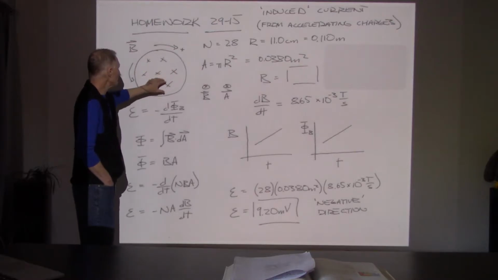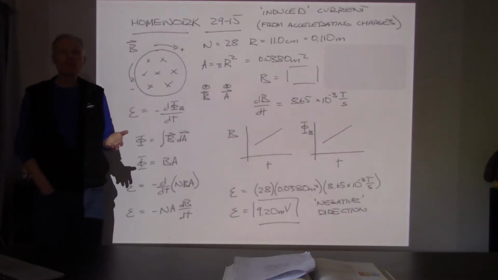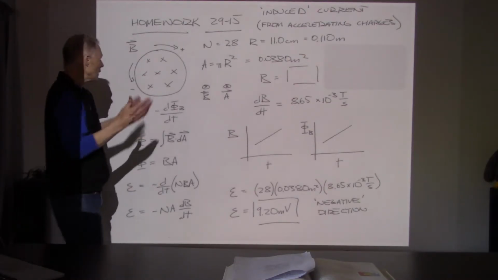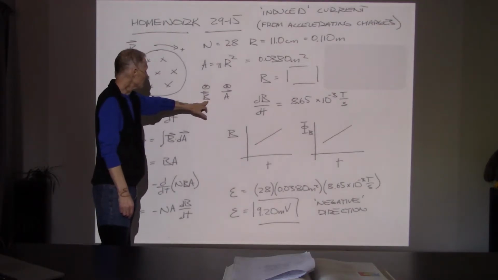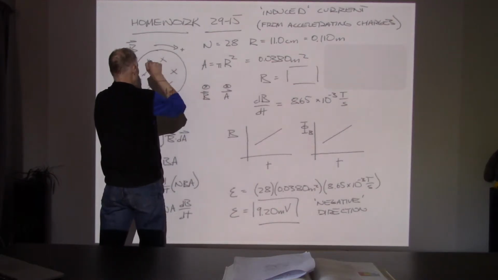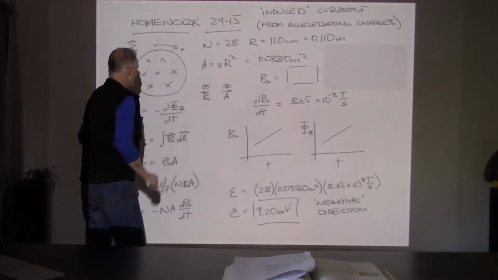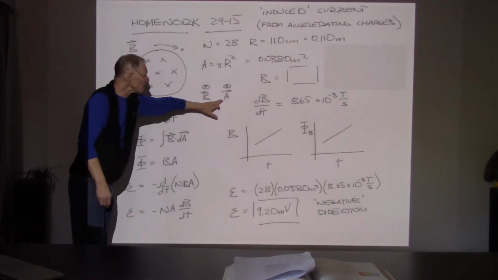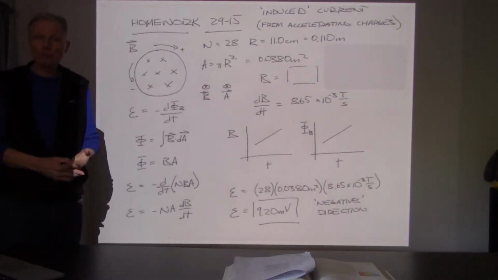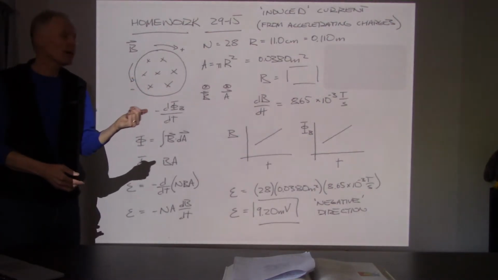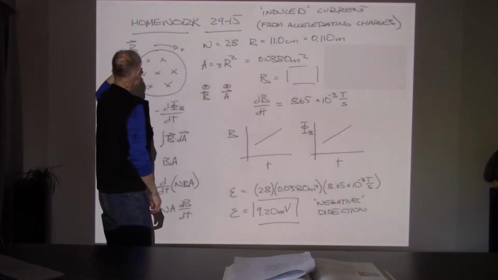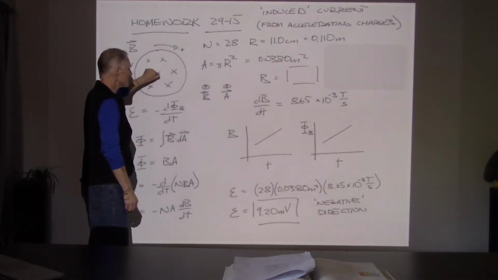They told us the magnetic field in this region is uniform, and it's perpendicular to the plane of the loop. That means that in the little vector diagram I'm drawing on the side, I'm going to pick a magnetic field direction going directly into the page. Then for flux calculations, we have to define a direction for the area vector. The simplest approach, certainly in this case where the magnetic field direction is staying constant, is to set the area vector in the very same direction as the magnetic field.